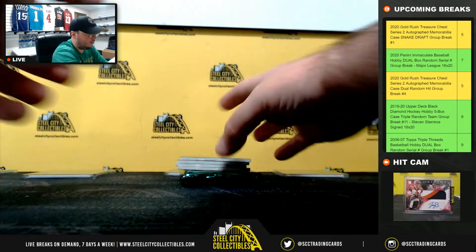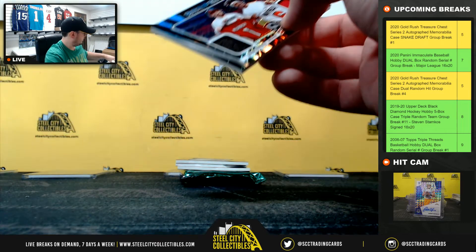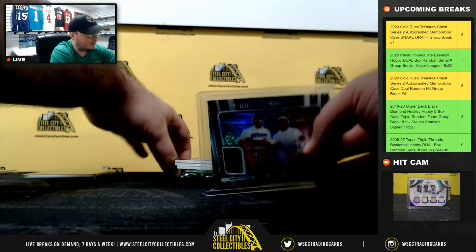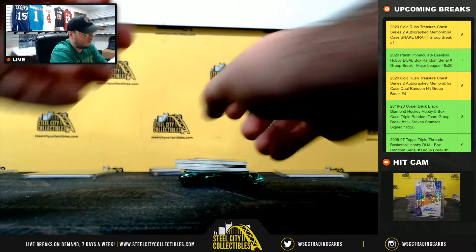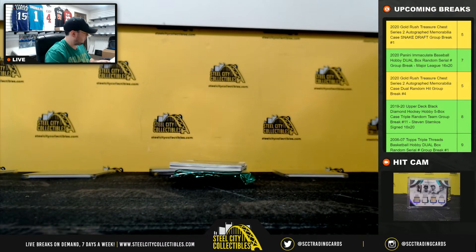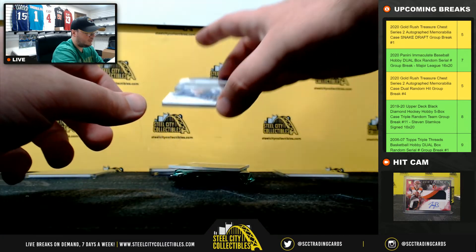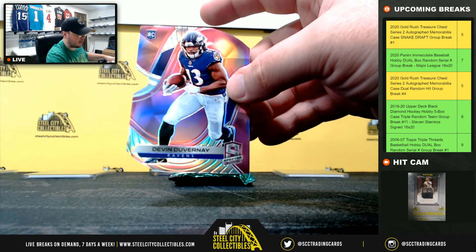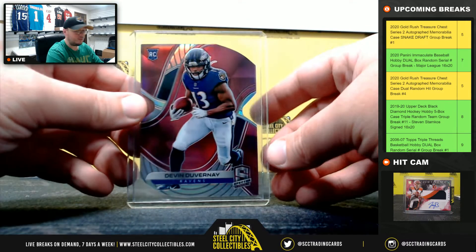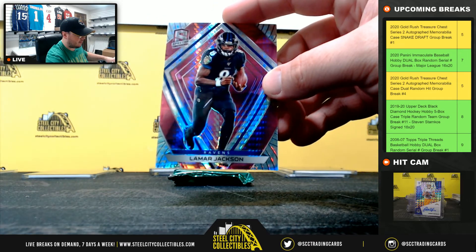136 of 199. And we have it again — Respectra, Baker Mayfield and Kyler Murray, 7 of 75. So we have two of those to randomize. Rising Rookie, Jalen Rager, Number 85 of 99, going to Stu. Number 19 of 20, Devin DuVernay, Pink Die Cut, going to Stu. And Number 22 of 25, Lamar Jackson, going to Stu.